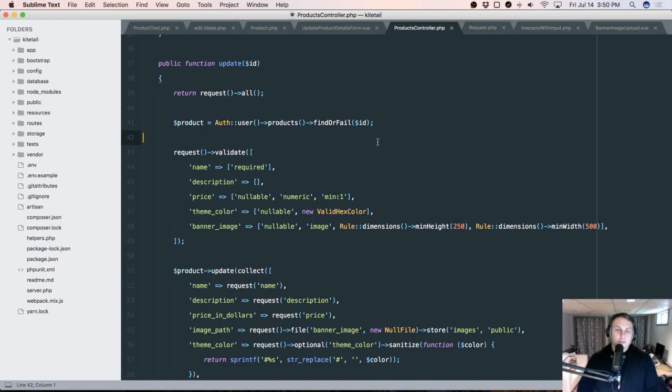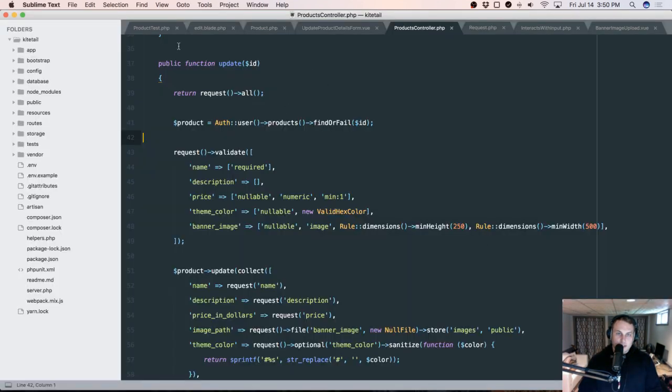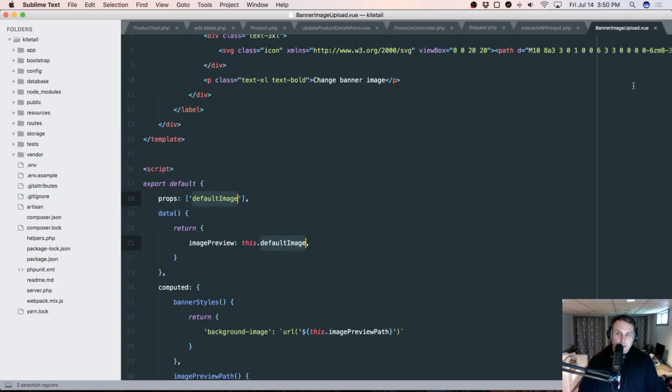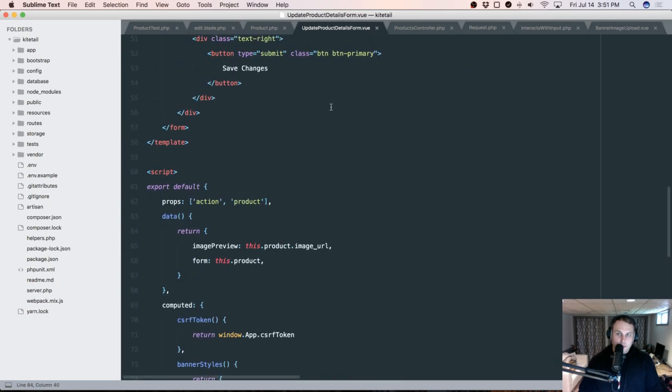Interesting. I really don't know why Laravel would be ignoring this stuff. So this right here, for what it's worth, is the whole reason why I decided to take that banner image upload component and inline it into this component and basically just remove every single part of this process that I already, just basically simplify it down so there was only one problem that I was trying to solve.